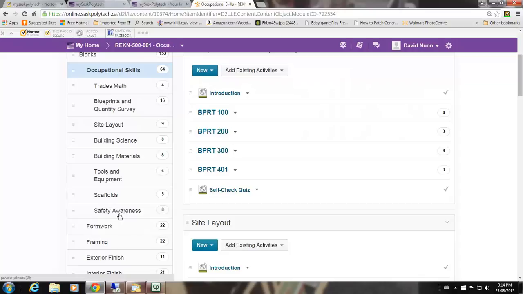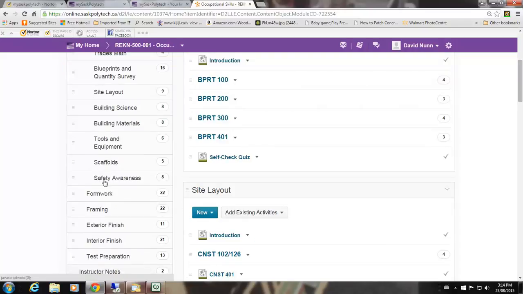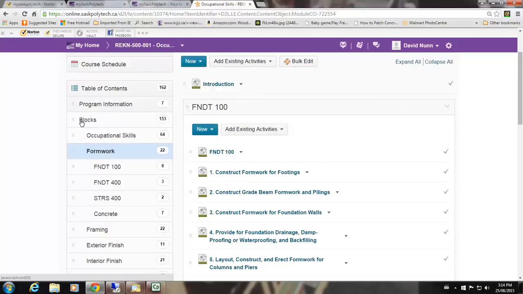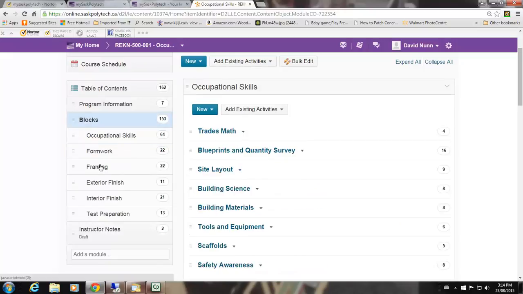Your job is, you already guessed at them and got them wrong, so you open up the attachment and, question by question, research and find the right answer. Each of the blocks will be the same way. Once you're finished occupational skills, these particular blocks you can go through in any order you want. I've listed them this way because this is the way you would probably build a house.